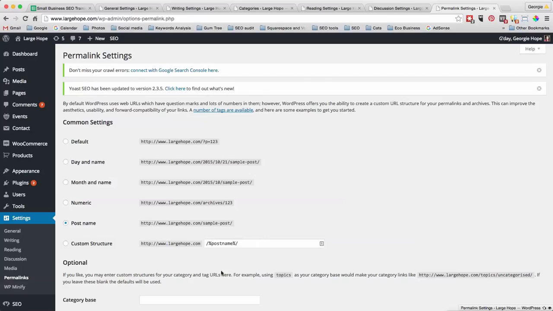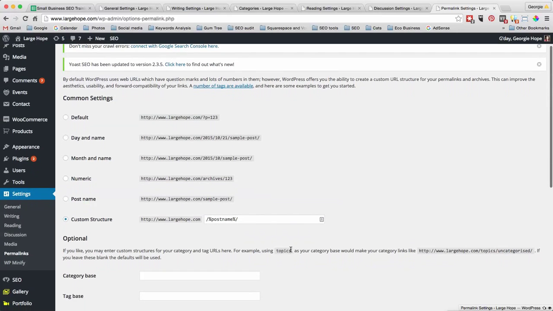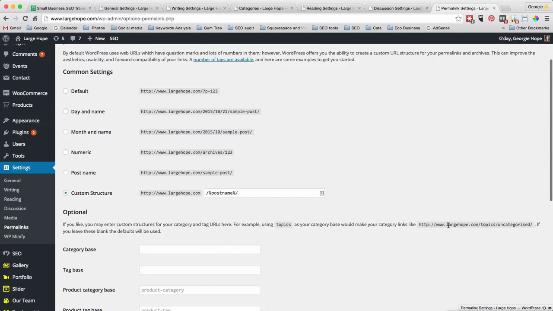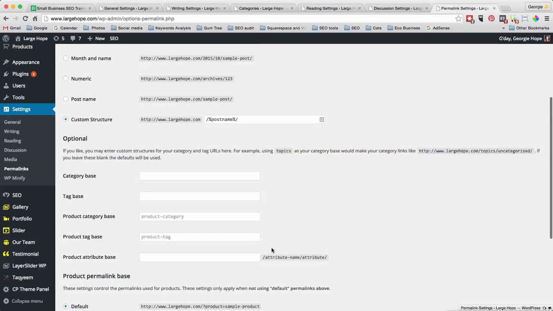In some instances, what people might put is category and then post name. And then you can decide what you want the category base to be.